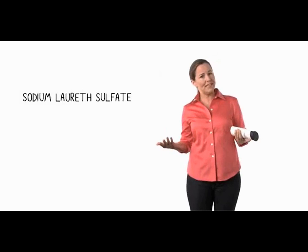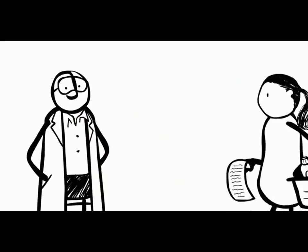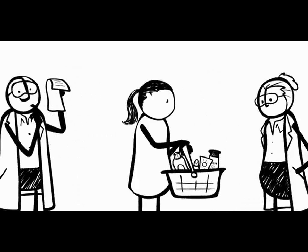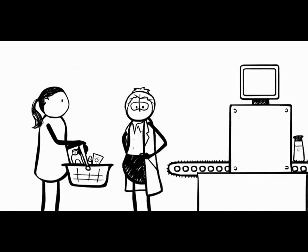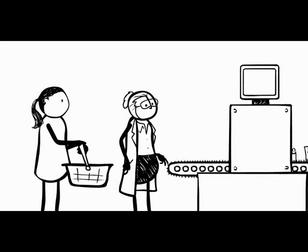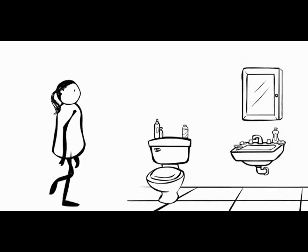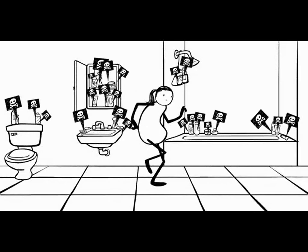I love my Pantene Pro-V. Of the dozen or so personal care products that I use every day, it's the one I can't live without. It says it gives my dull hair the ultimate cool shine. How does it do that? I read the ingredients: Sodium lauryl sulfate, Tetrasodium EDTA, Methyl isothiazolinone — what is this stuff? I took this list to some scientists who know how to read it. Turns out my Pantene contains a chemical linked to cancer. Lots of other products in my bathroom, from sunscreen to lipstick and even baby shampoo, also contain chemicals linked to cancer or other problems like learning disabilities, asthma, and even damaged sperm. Like most parents, I try to keep my family safe. But now I find out my bathroom is a minefield of toxins. What are we supposed to do?